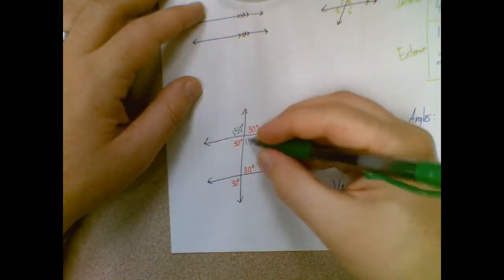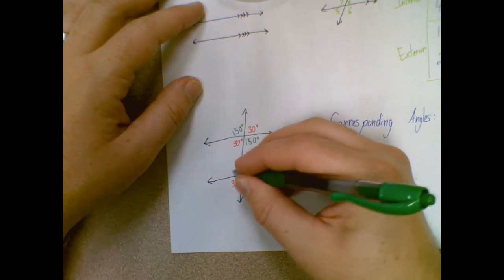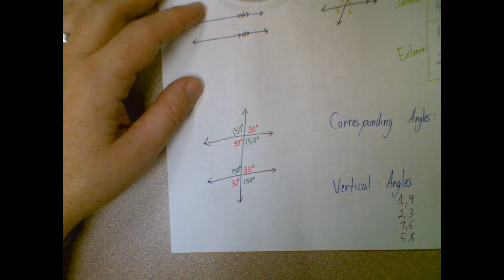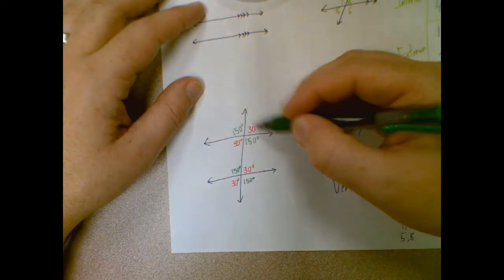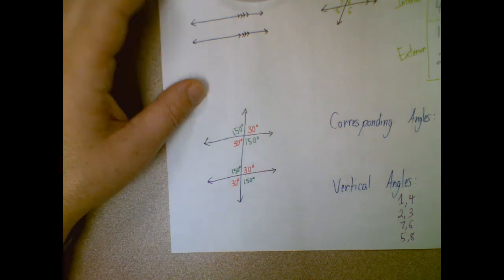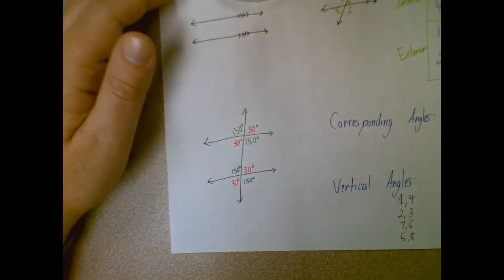If I continue that pattern, down and to the right has to match, up and to the left has to match. There are only two options. So if I have any single number, I can fill out this entire chart pretty quickly. And we're going to see in the next video an example of why we might want to do that.